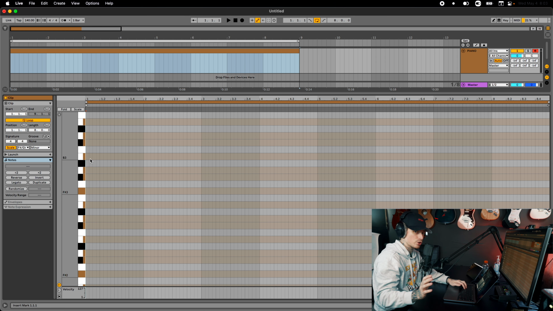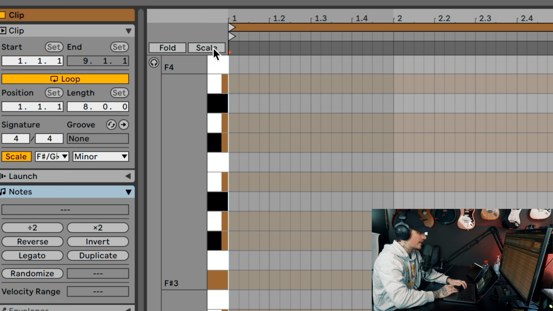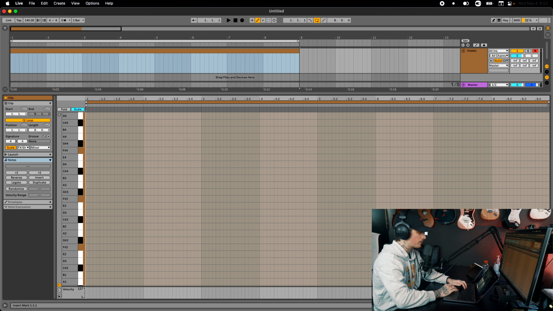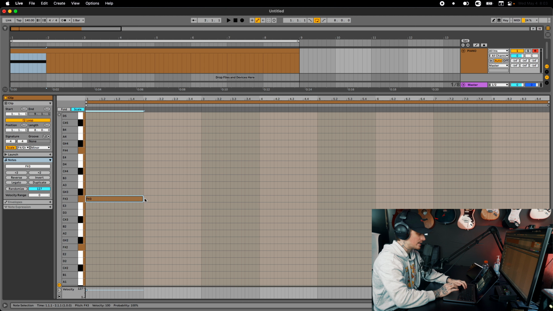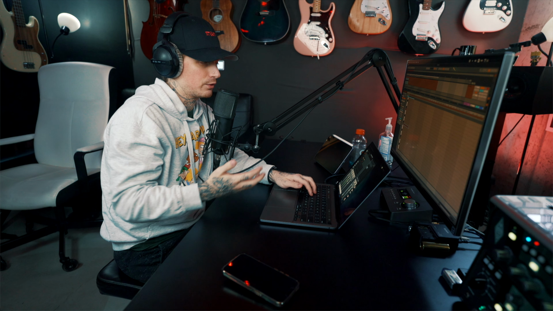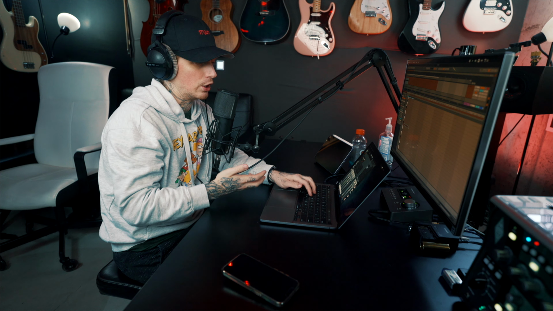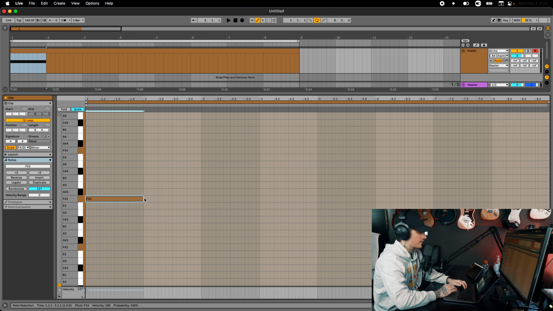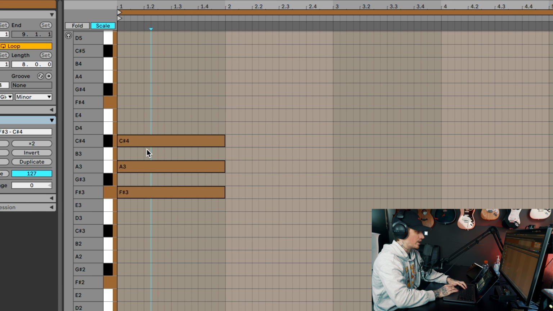And so here's how I'll show you how to write your basic chord. So go ahead and fold that to scale, and let's put our first note on F sharp minor just to keep it easy. Remember, there are no rules in music. So at any point in time, you can start on a different note, especially if we're talking to beginners here. It's not a bad idea to learn the basics of the rules so then you can learn how to break them later. To start off simply right here, I'm just going to put my first note on F sharp minor, hold Option or Alt, and then click and drag up to make a copy of that note, and do that twice, skipping one note each time, as you can see here.